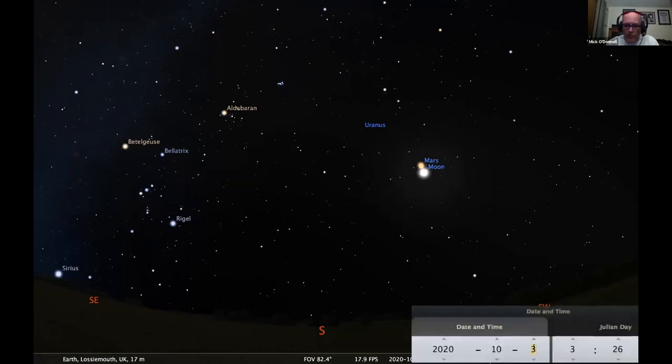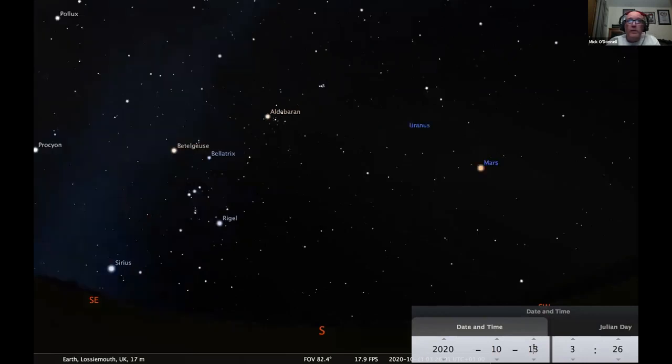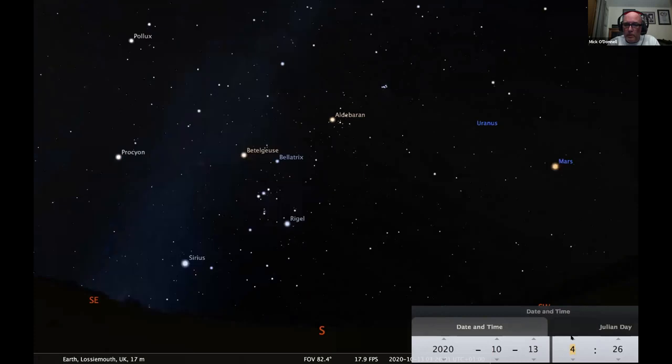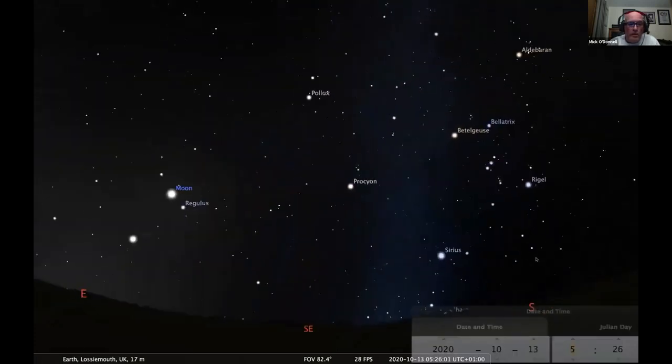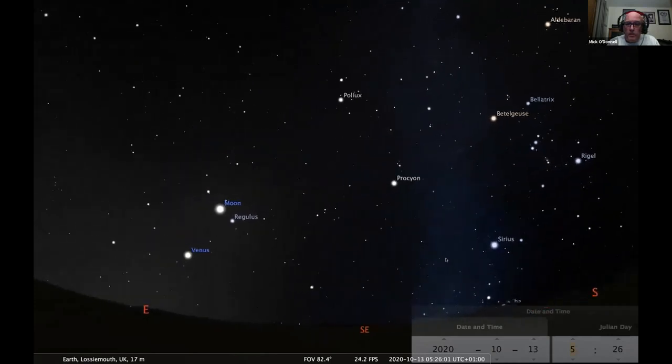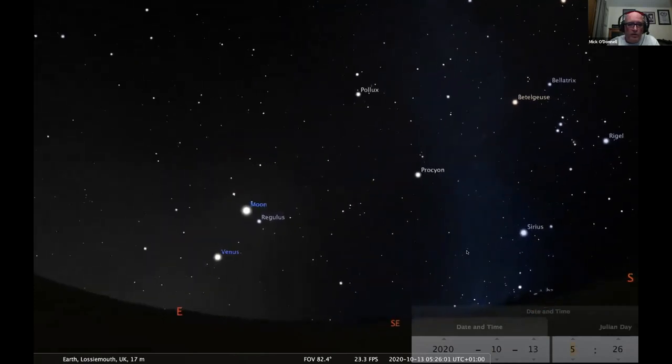Moving forward to the 13th, a bit later, and I want to be east. So on the 13th, you can see the moon here is close to Regulus and Venus. You have to be up out of your bed early to catch this one.